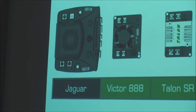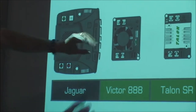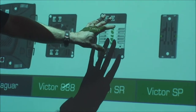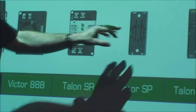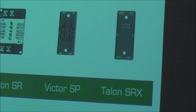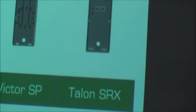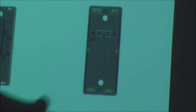So you can see there's a bunch of older legacy controllers like this Jaguar controller here, the Victor 888 controller. The Talons are all compatible with this system. These guys and this one here use pulse width modulation to control them. Pulse width modulation is coming out the digital PWM outputs of your roboRIO.